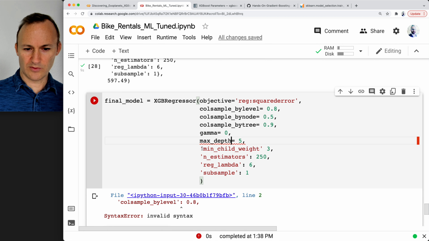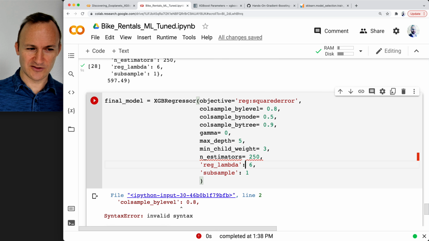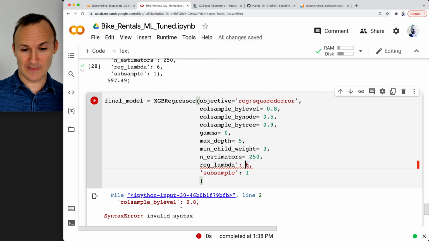Okay, so what we're going to do after making these corrections, we're going to train it. Now we're going to test it. Okay, we haven't tested it yet. We've been sort of testing it using the cross validation, but the big question is how will it do on the data it hasn't seen. That's what we're going to find out.